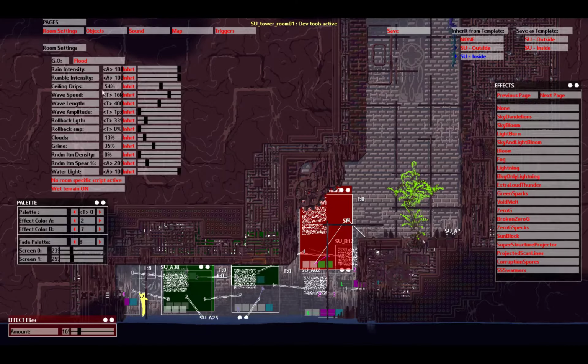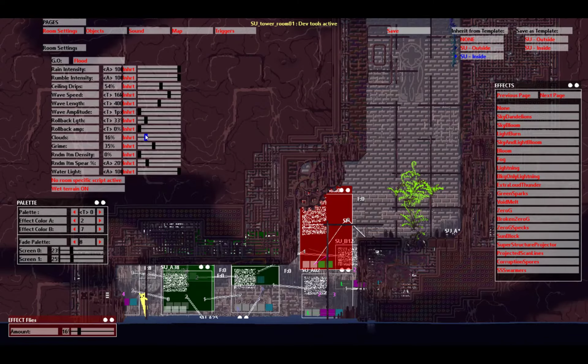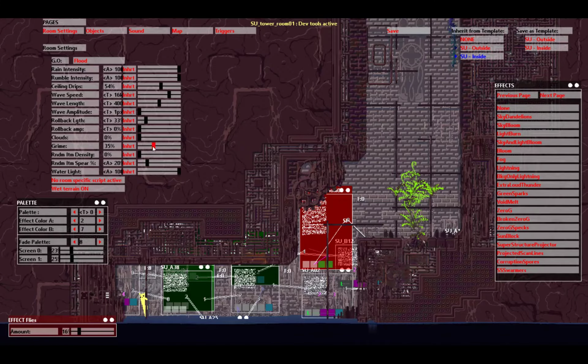I don't know, you can change that. There are lots of these settings here. You can make it dark or bright, or whatever. Grime is this, yes, you can see what it is. Random item density means how much of a chance there is to have rocks or spears spawn, really any items in general on the ground. And this is how many of those rocks, items or whatever, you will get, like spears. And then I'm not sure what this does.